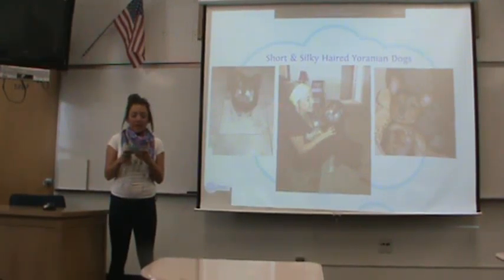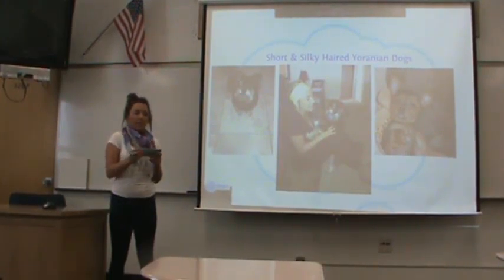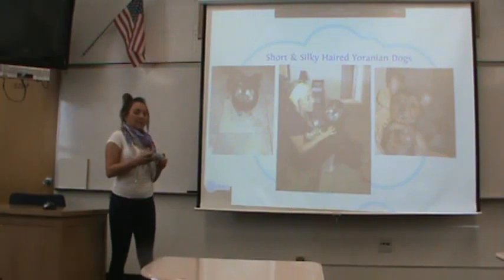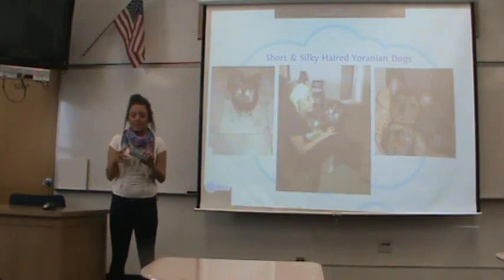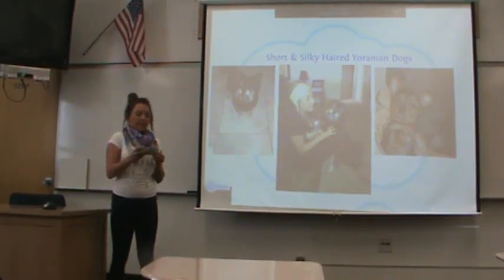Now that I've talked about how they're easy to have and why they're a good choice as a pet, I'll talk about some of the disadvantages with this breed. The grooming requirement is very high with this dog, more so with the longer-haired fluffy side. It sheds a lot, they need to get their nails clipped, and their hair gets really long really fast, so they need to get groomed more than other dogs. They tend to shed a lot, especially the longer fluffy-haired dog.